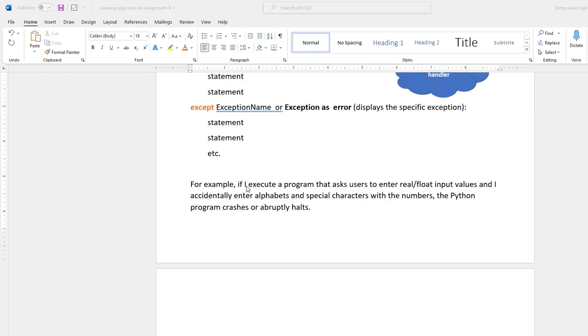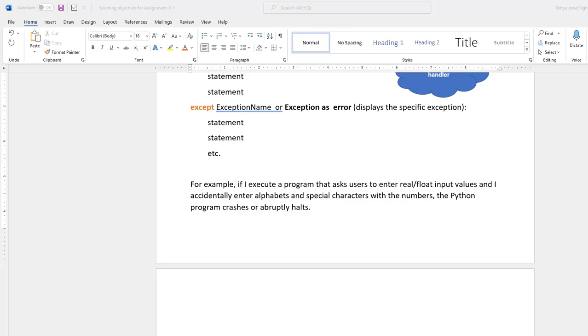For example, if I execute a program that asks users to enter real or float input values, and I accidentally enter alphabets and special characters with my numbers, the Python program crashes or abruptly halts.